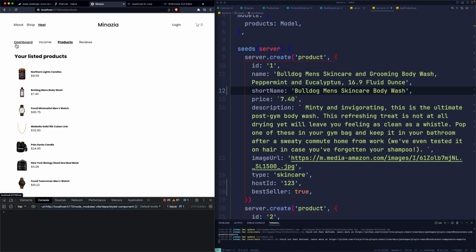Let's see if that was the same. We had it here. Bulldog Men's Body Wash, Bulldog Men's Body Wash, Northern Light Candles. Okay, we're good. And when we edit, we go to the correct item. Everything is still hooked up correctly, which is good. And then when we go to our dashboard, everything is working correctly, which is also good.